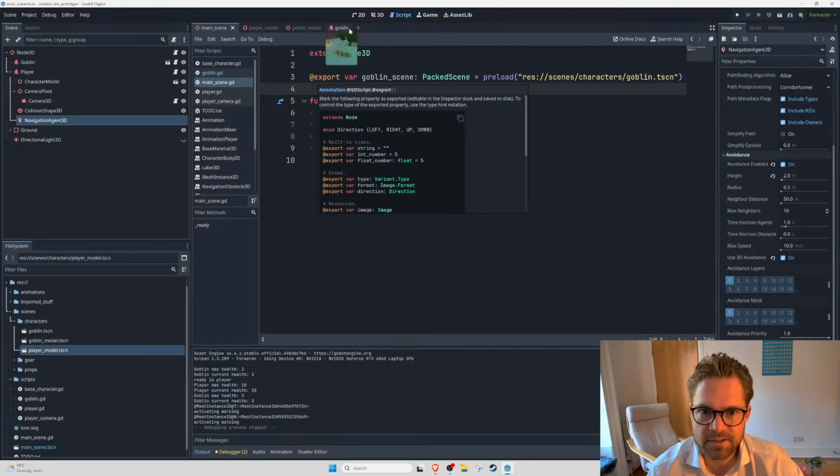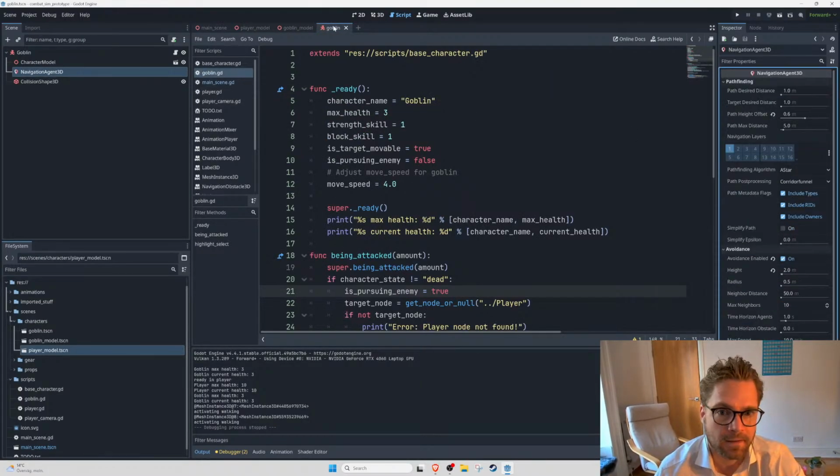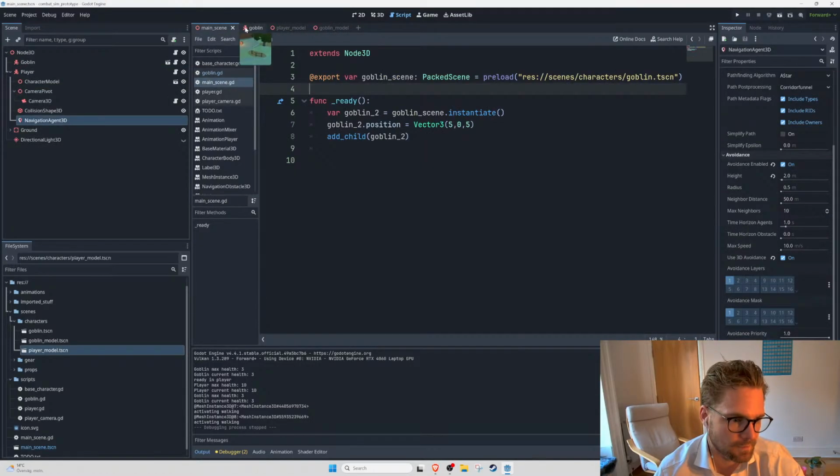There are some debug options here for the player. Oh, they are here as well. So the settings look the same.